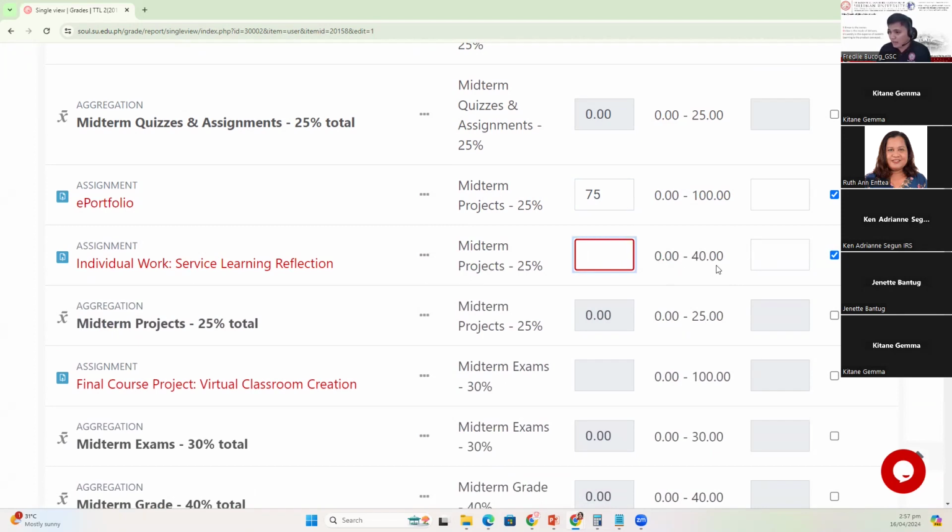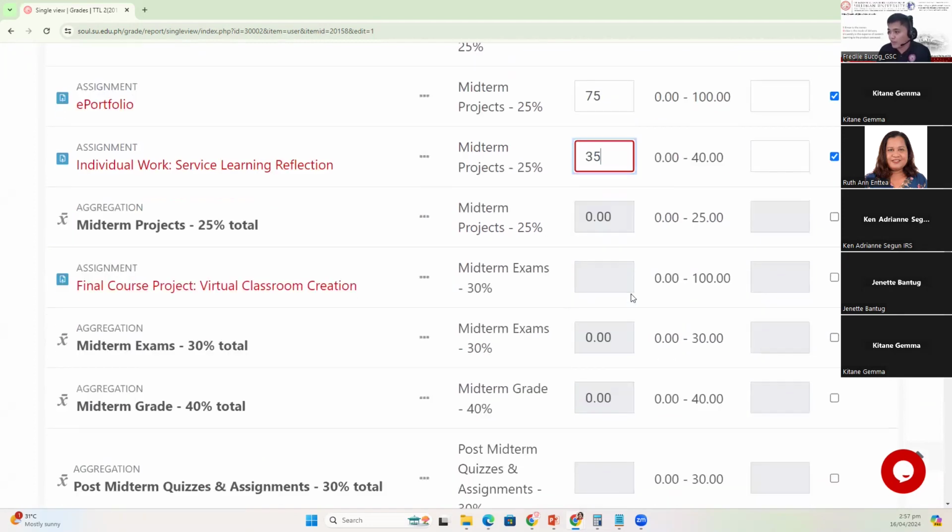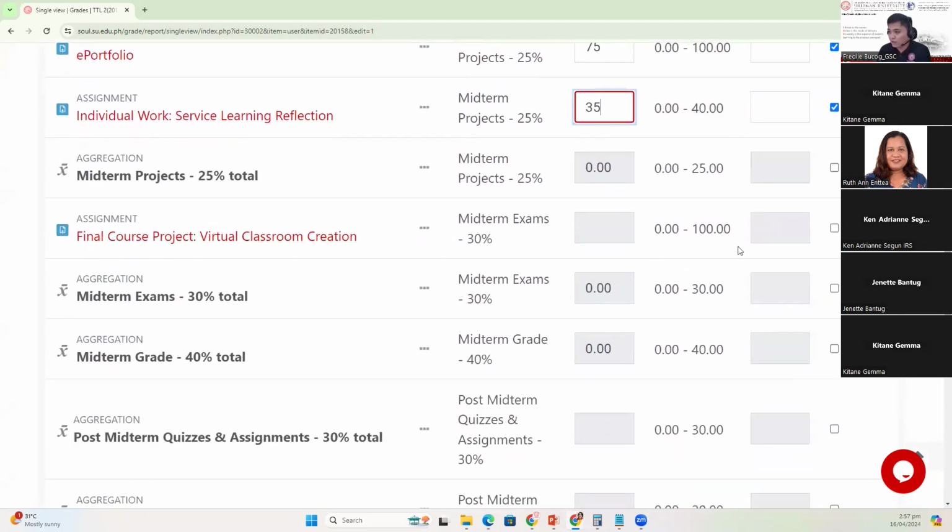So based from the highest possible score, I will give him 35. And then for this final project, this is 100 points. So let's say he or she excel in this activity, so I give him 90 out of 100.